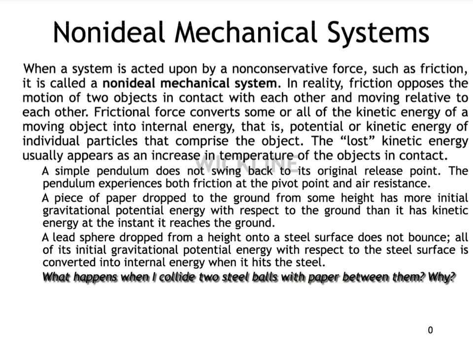So in this slide, I want to focus a little more on the non-ideal mechanical systems, the ones where energy is sort of lost in unexpected ways to the environment. Friction is probably our number one culprit for the pathway that energy will take when it's not creating an ideal mechanical system. So, for instance, if you have a simple pendulum, just swinging a simple pendulum actually does not usually result in an ideal mechanical system because the friction between the string and the anchor point will produce a bit of loss of energy, and also friction of air resistance produces loss of energy.